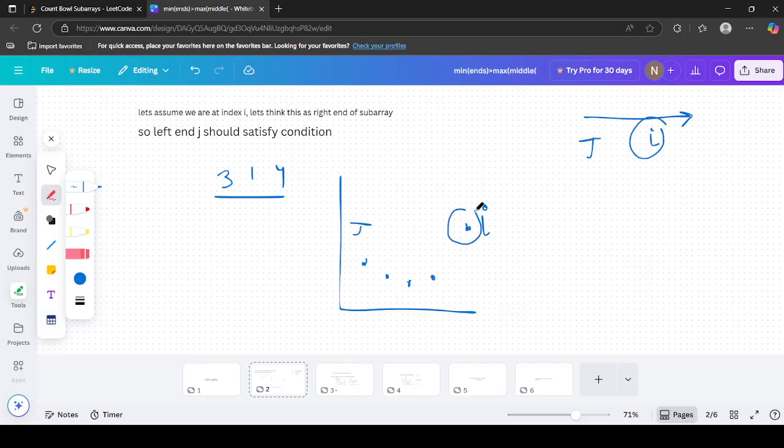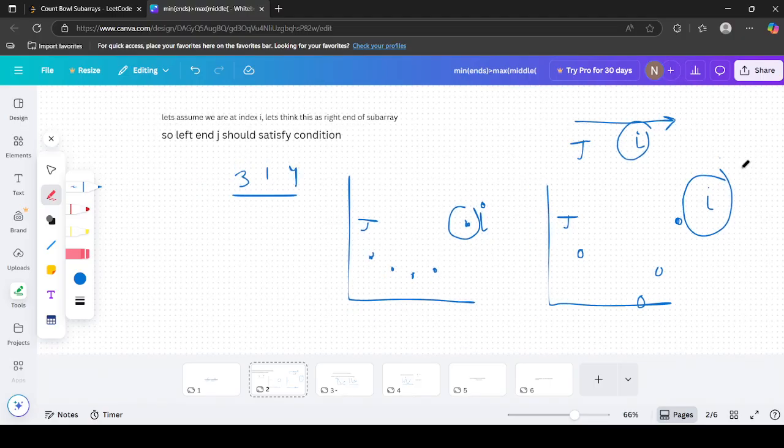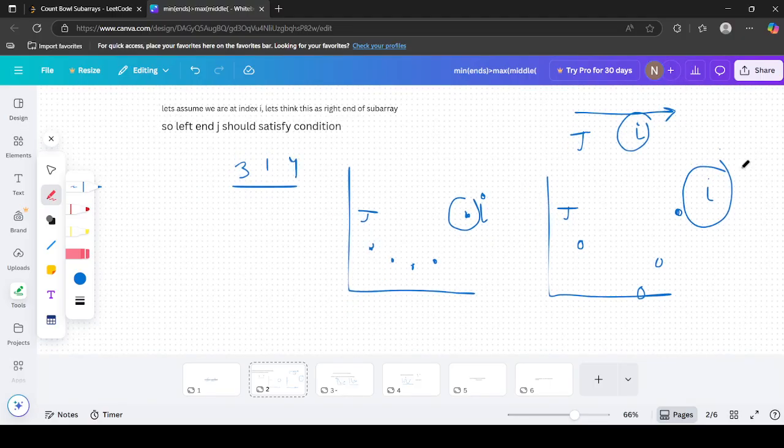Given an i, there can be other possibilities also. Maybe this is also a possible case. This is also j, this is also i and this is j. So given index i, we have to find the possibilities of index j so that we can find the number of answers. For every index i, if we get a strategy to find j, then we can get the answer. So how can we do that?